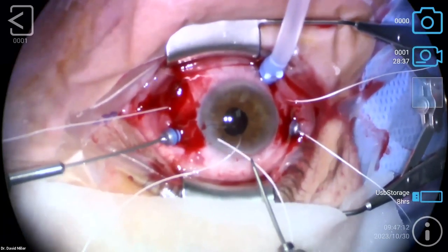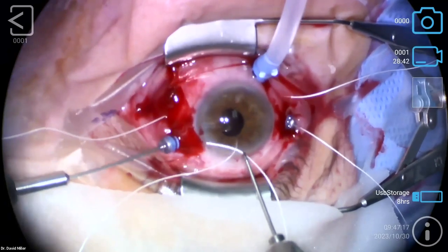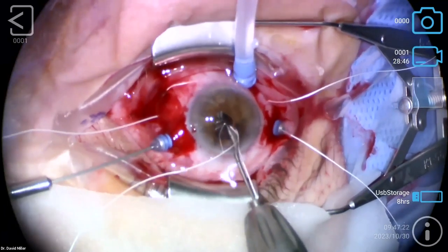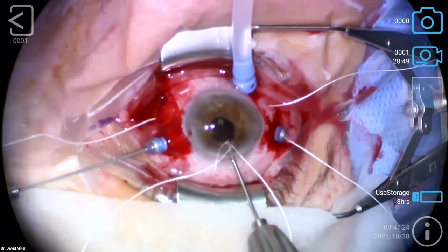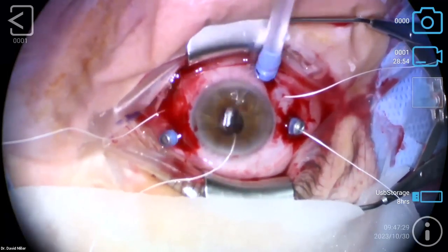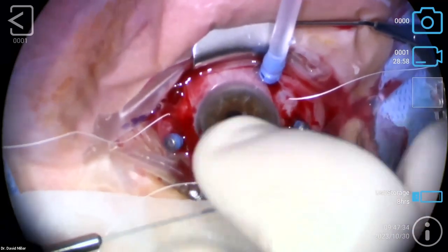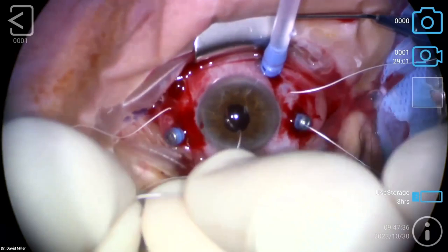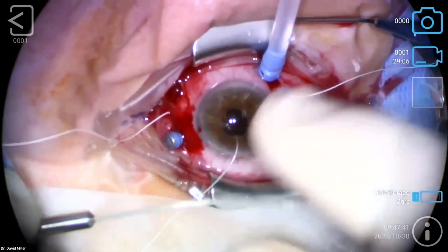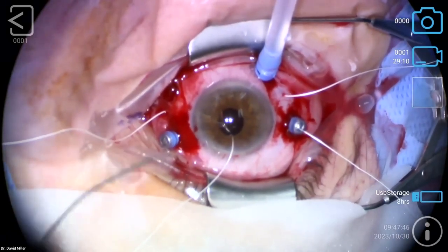And take your head over a little bit. Now you can see my forceps are above the lens implant. Oh no, they're not, they're behind. That's no good. I'm going to bend that forcep right now, which I was showing you guys or talking about earlier. So I'm just going to take this forcep, get a little bend here on the shaft. If it's some risk, you could break it, of course. But for the most part, very well tolerated. That makes a huge help working on the nasal side.